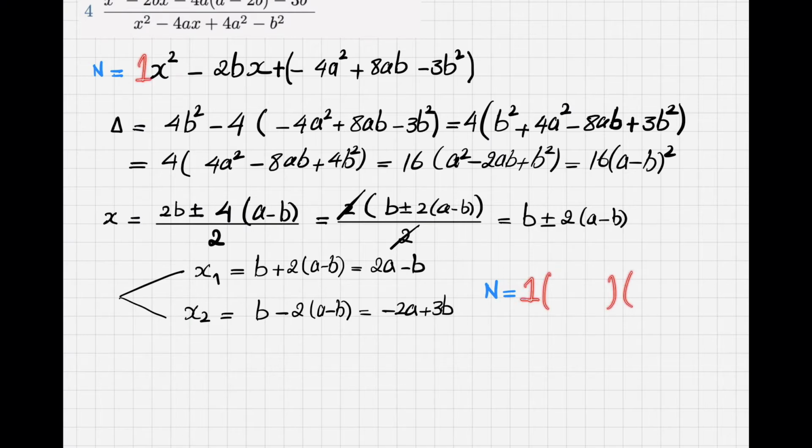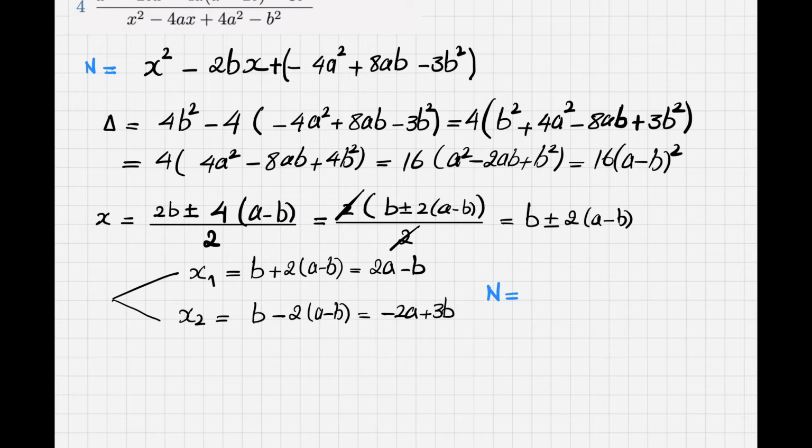I open two pairs of brackets and I would write, so do you remember the formula was a times x minus x1 times x minus x2. x1 and x2 are the roots of the second degree polynomial, and a is the coefficient of x squared. So if I want to use that formula, I would write x minus x1, I will take this for x1, and x minus x2, which is this one. And then I will remove the inner pair of brackets.